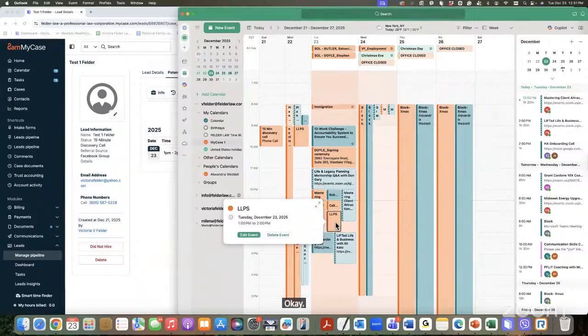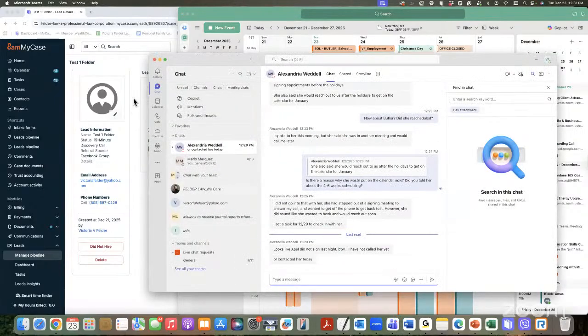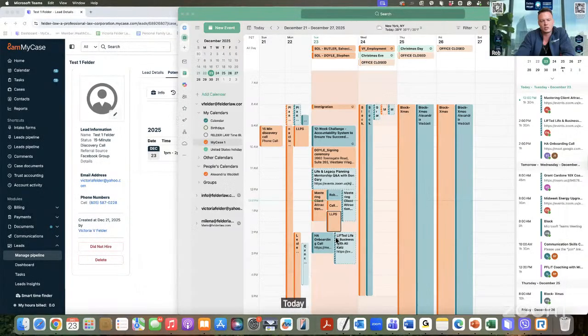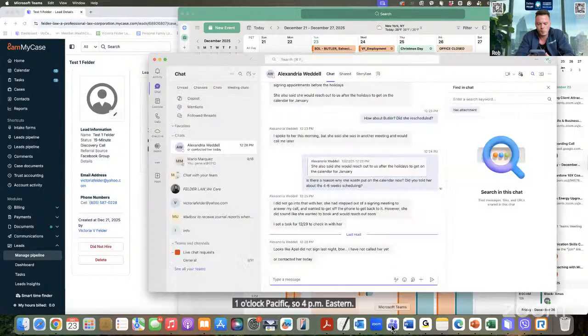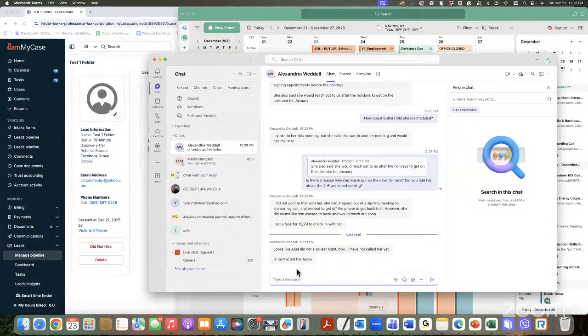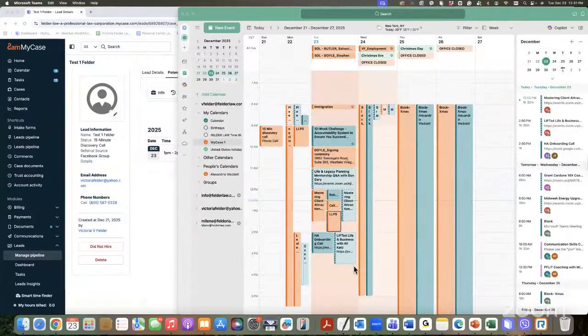So let me check on the GHL end. What date is that? Today at 1 o'clock, is that right? 1 o'clock Pacific, so 4 p.m. Eastern. It should be coming up here, but it's not showing here.